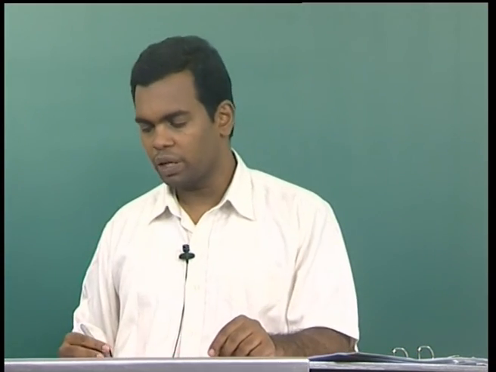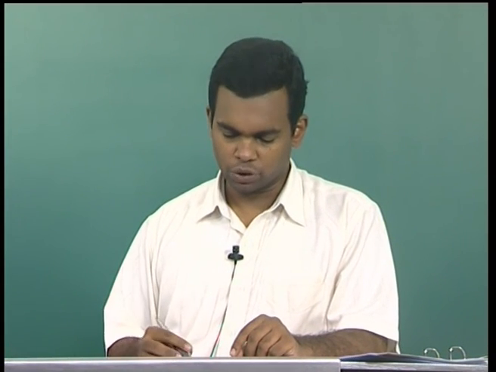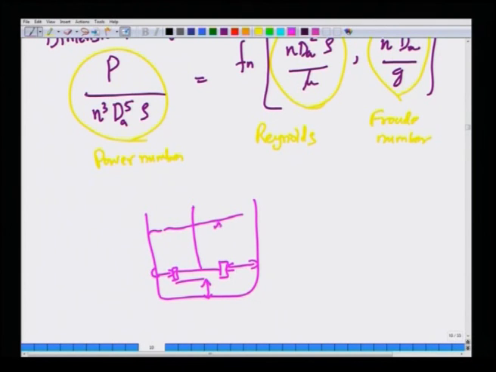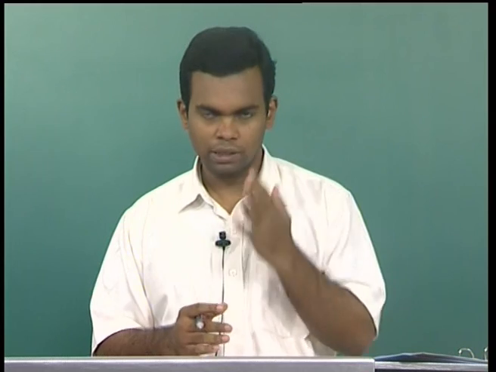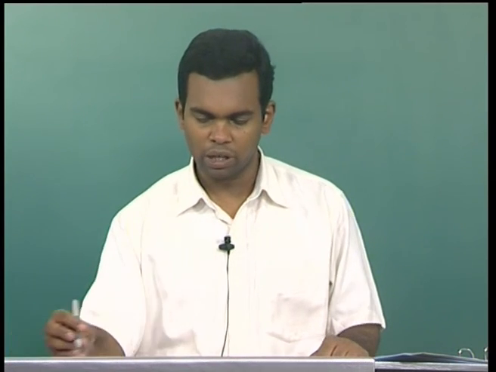So, by doing dimensional analysis, we found this, but in reality, there could be other shape, geometrical non-dimensional ratios. For example, what is the distance between, this is not all, because you have to worry about all the other geometrical similarities. The distance is here, and the distance between the free surface and the impeller. All these non-dimensional ratios must be the same if you want to be able to scale up from lab scale to the prototype. So, there are other shape factors or geometrical factors which must be included in the correlation.